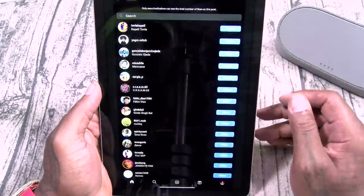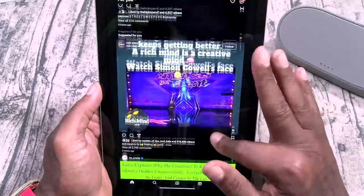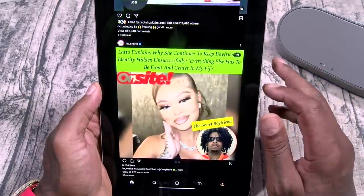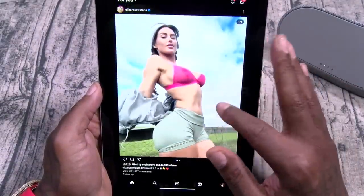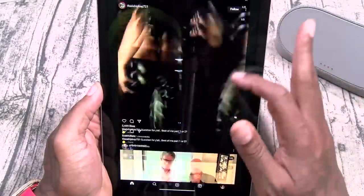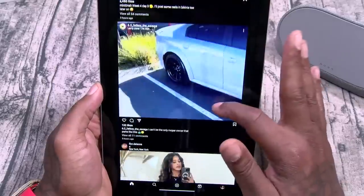All right. Some Nas right there. Let me go ahead, I was going to save that, but I'll come back later. RIP to one of the legends, my man K Slay. Okay. Lotto explains why she continues to keep boyfriend identity hidden unsuccessfully. You know, all right. Shout out to my man Joe. Here, okay, we got the little cats. All right, now this is pretty dope.